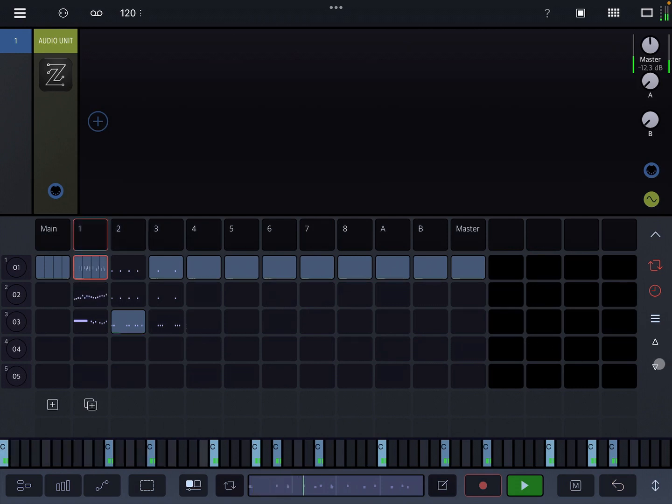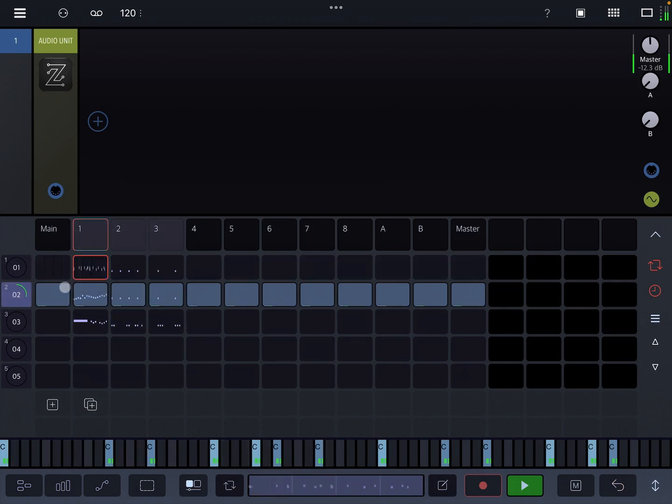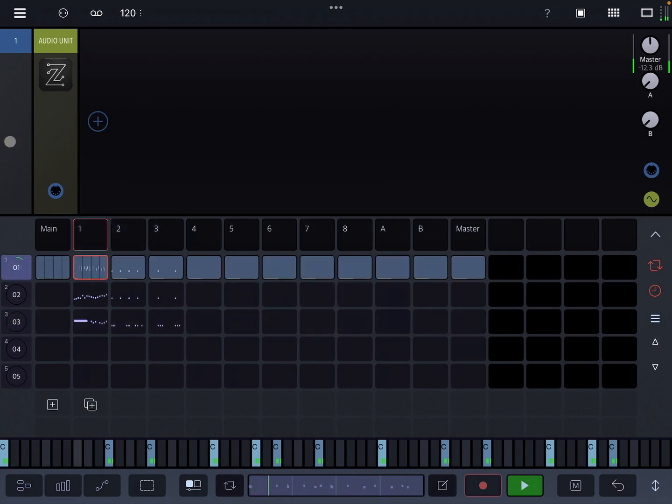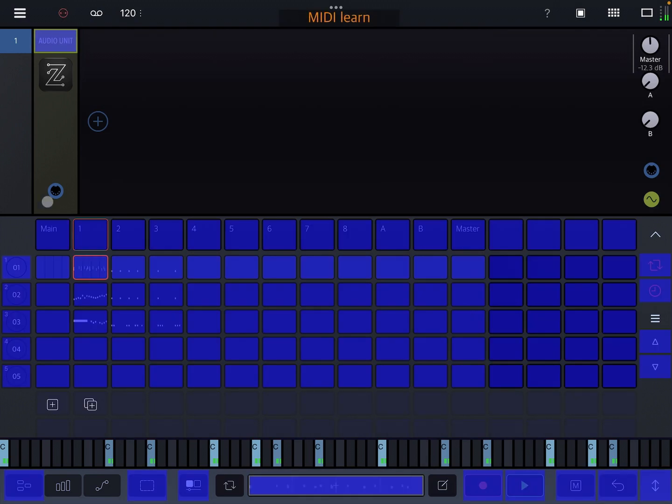And this is for triggering the next pattern, or the previous pattern. And almost everything in Drambo is MIDI mappable also. So that's where this would really come in handy, if you have a controller and you just want a button assigned to next and previous clip.